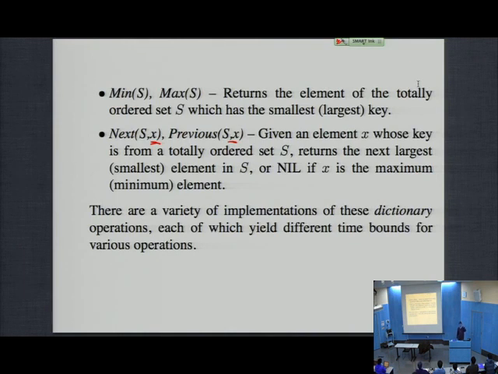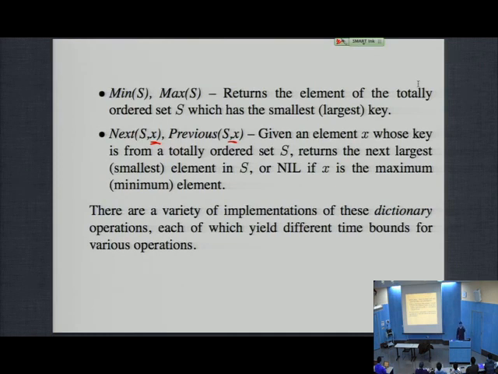If you want to say who is next after Skeena, it doesn't matter that one of you is close. It's that there's somebody out there named something like Skeena Man that's right after me in alphabetical order. That would be my successor. My predecessor would be Skeen, or whoever else in the class is before me in sorted order. Any questions about that? This is about logical order and not physical order.